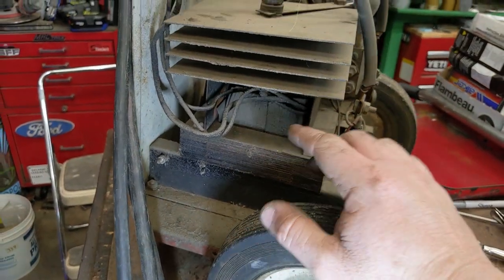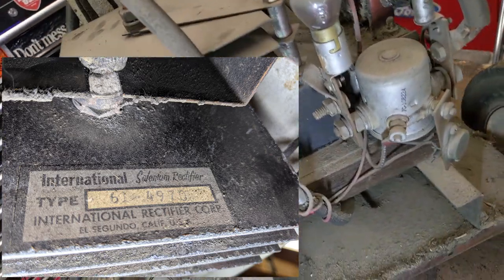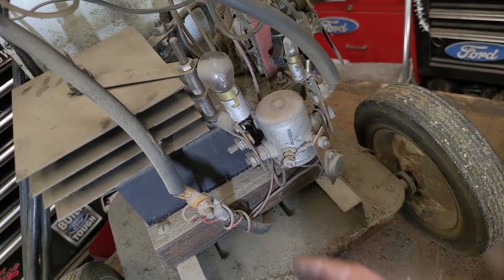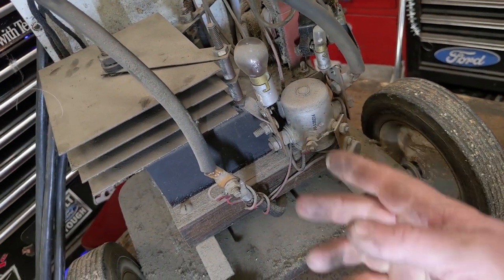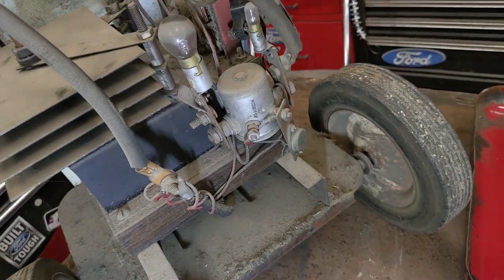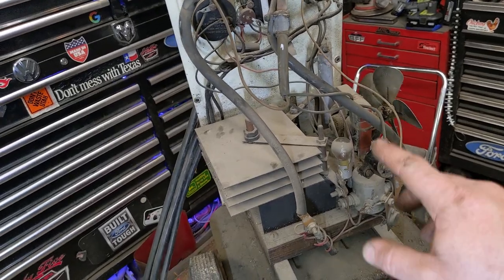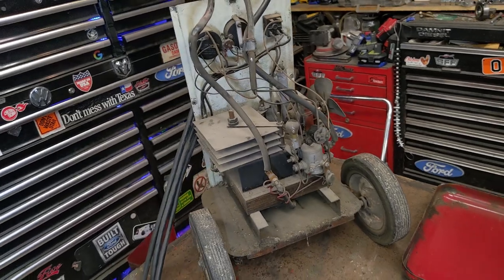So we're going to have our coil right here. This should be our rectifier. You can see that solenoid right now, plain as day, just a regular starter type solenoid. But I don't understand why there's two bulbs there. I don't know if one's for the 12 volt circuit and one's for 6 volt. Well, they both turn on for the 12 volt. I have not tested it on 6 volt. If somebody could find me a wiring diagram, not for this exact same thing, but the way they have this set up with the light bulbs to actually charge the battery, I'd be interested in seeing it.